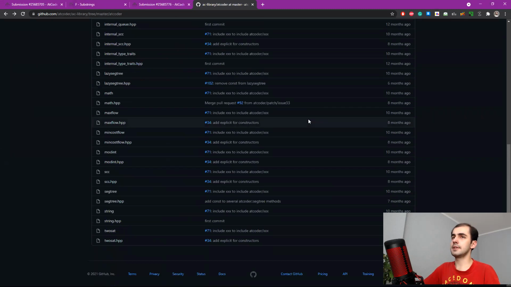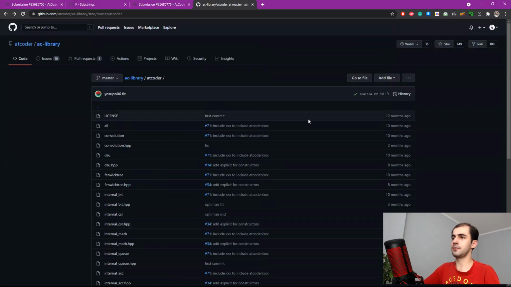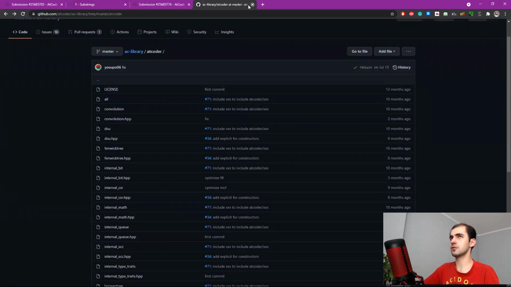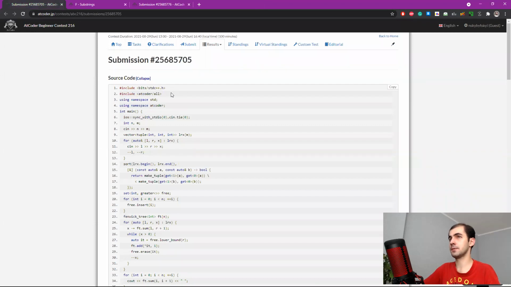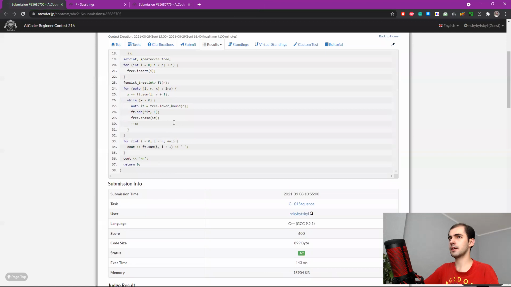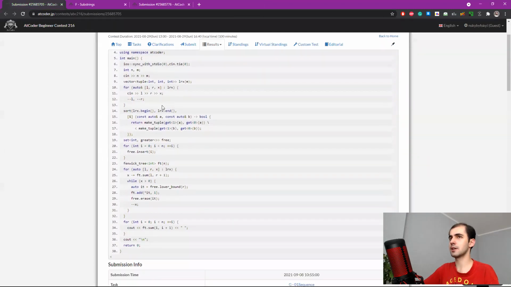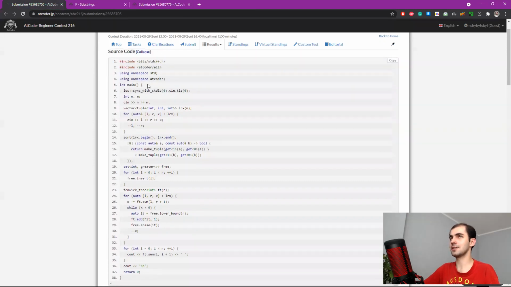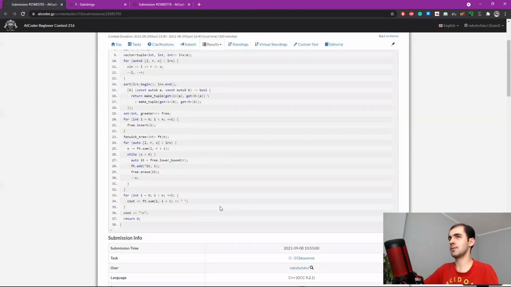So yeah, it's not large, but it contains a lot of helpful things that you may want to use if you don't have your own template, or if for some reason you mostly participate in contests on AtCoder and not so often on other platforms. You may find it very useful. I used it several times in contests and it helped. Obviously I do have my Fenwick tree template, but basically using library code cuts your own code in half, because you don't need to copy paste the Fenwick tree. That may be quite nice.